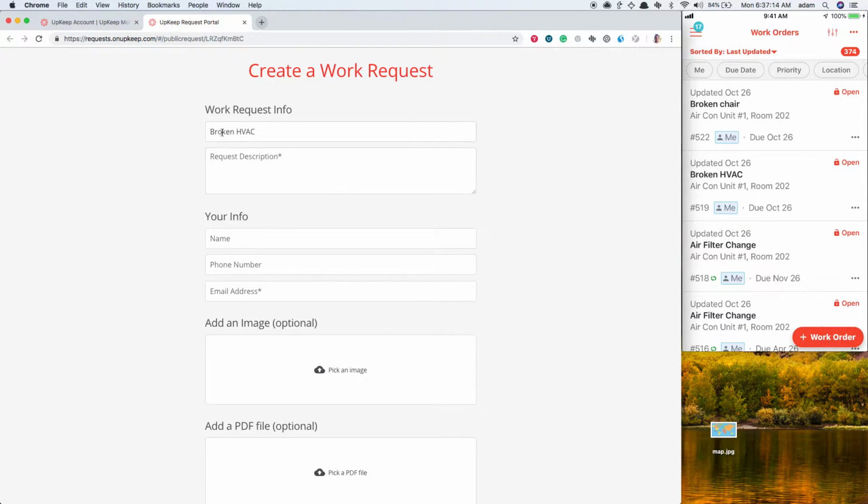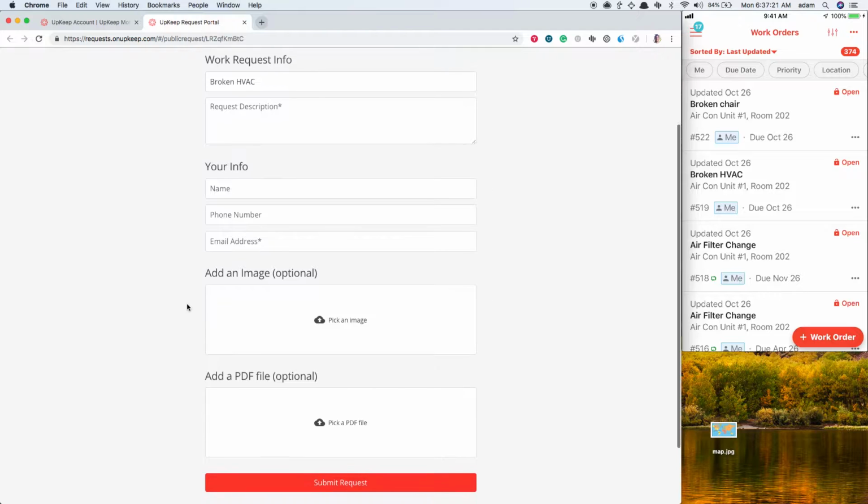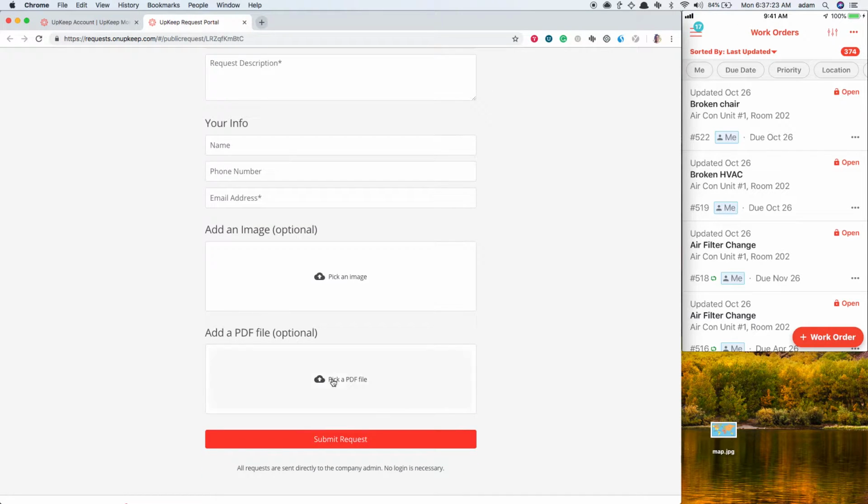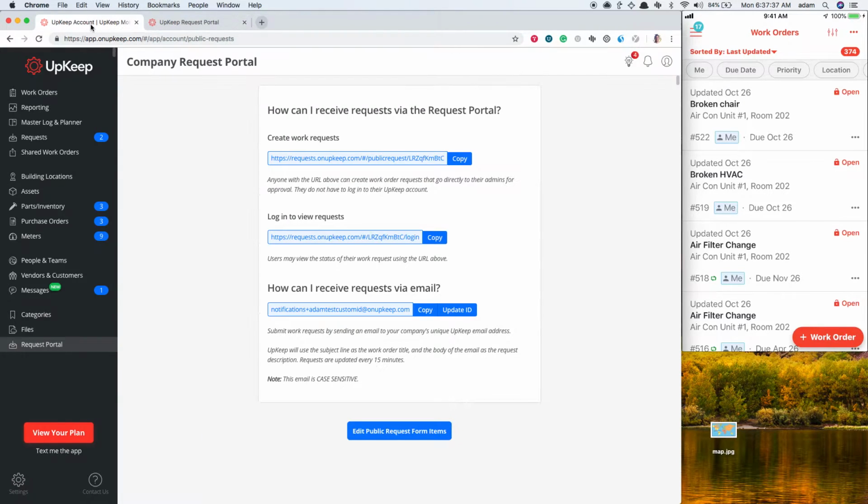From there, you can write a description if you'd like, a name. So we're going to enter in all of this information. And once you've completed that, you simply hit the submit request. That's going to send an email notification as well as a push notification to our administrators, to let them know that a new work order request has been generated. Alternatively, we can log these work order requests on our mobile phone. So we're going to be moving over to the mobile application here.